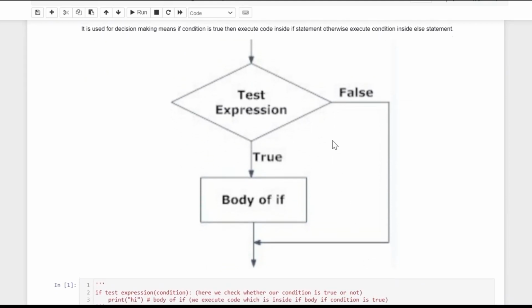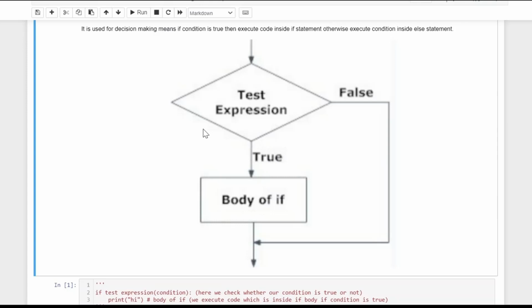The if else condition has a test expression that we would like to test. If that particular condition or expression that we have defined is true, then it will enter inside that particular body, meaning the code snippet. For example, if the data type of the items I am providing is integer, then and only then I want to do the addition. If the data type of a particular entry is not an integer, then the code will not run.